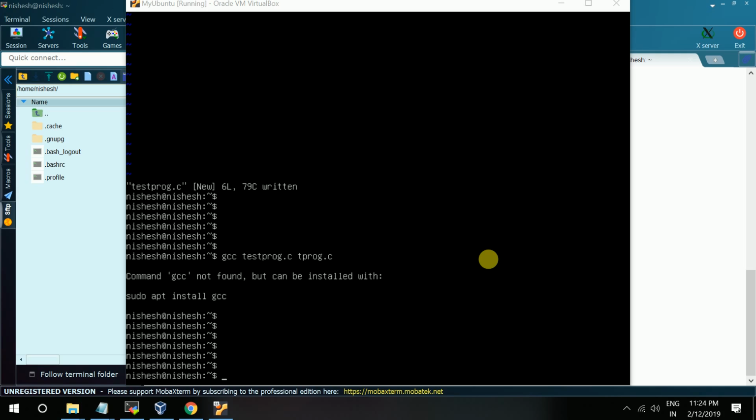So this is a very simple thing, right? You don't have to learn anything extra. The program you make in some other editor, you have to just start writing your programs in a different editor, which is the Vim editor, right? So it's not difficult. I will tell you how to write programs using this Vim editor, right?